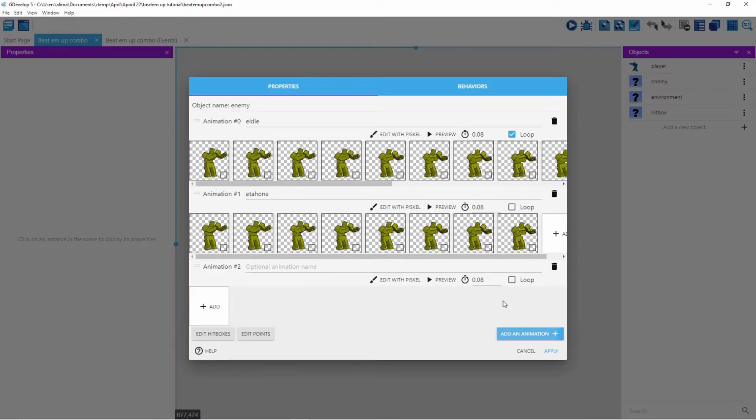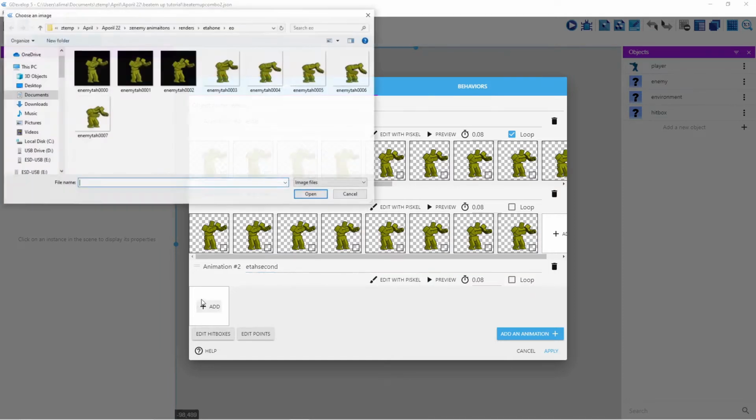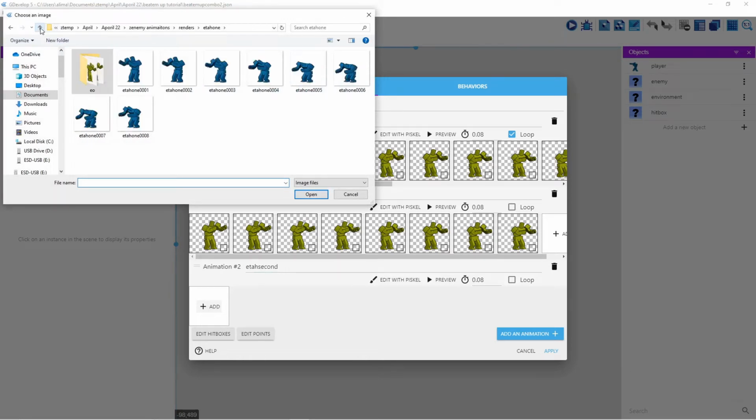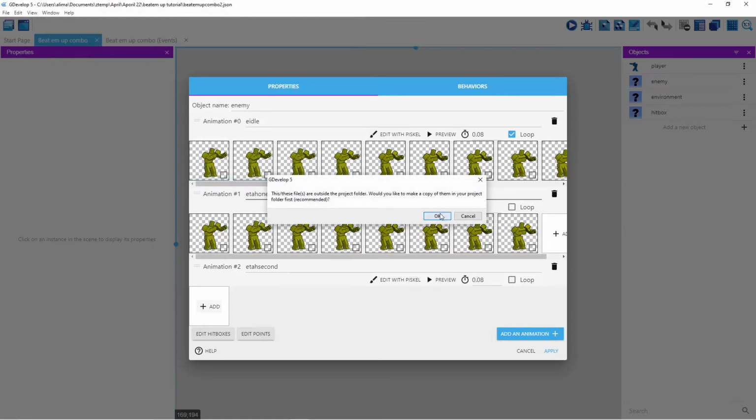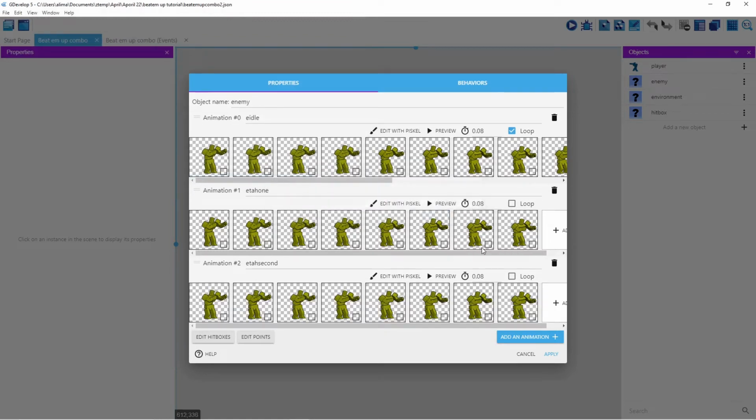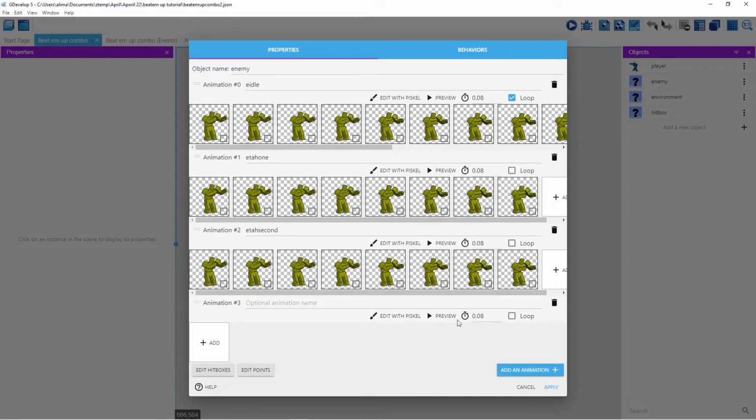We'll select another animation. E stands for taking a hit, second. Find that. Control A. So one more.